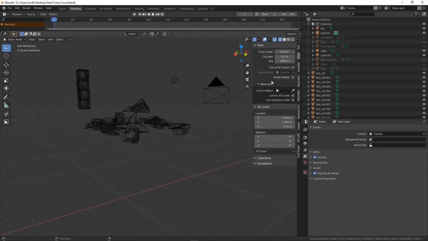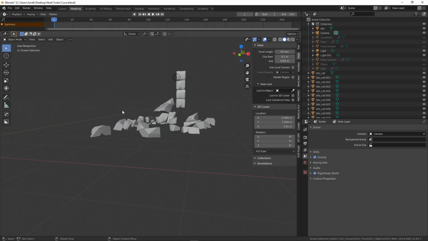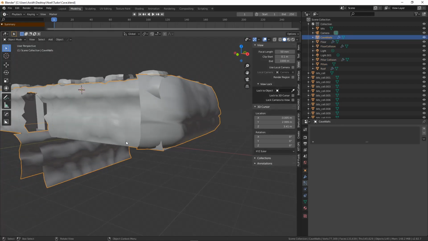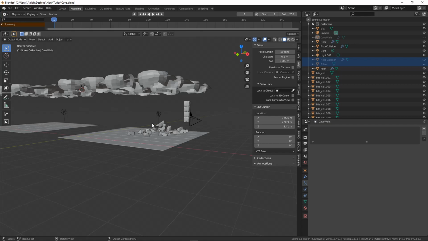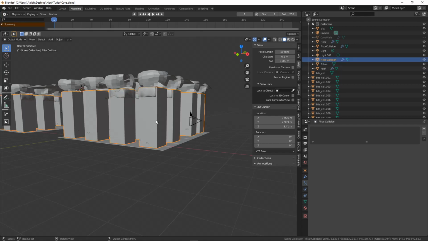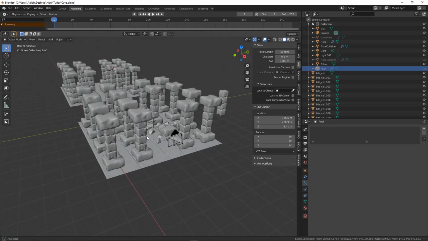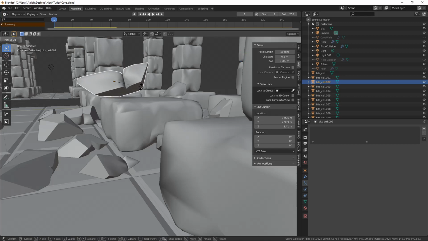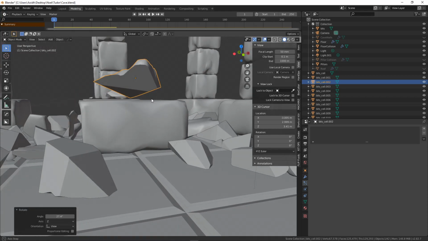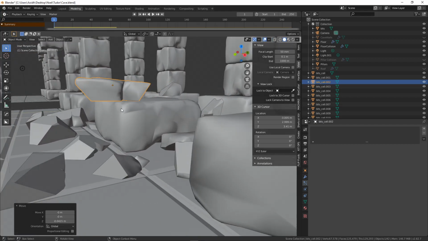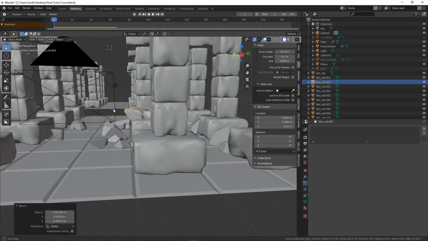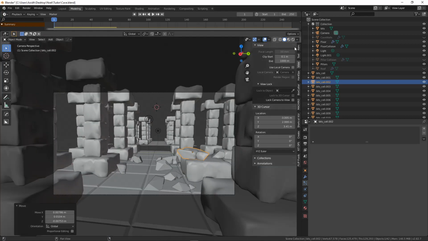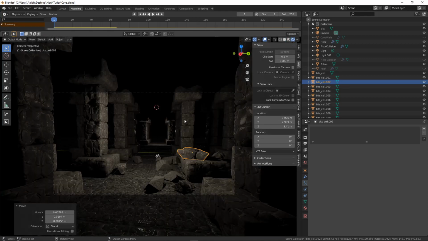So let's go to solid mode, and I'm going to, again, Alt-H on hide things, and then hide the ones we don't want to see. And those ones. So let's see how this piece here is lying. I'm going to take this piece here and rotate it, and maybe rotate it there. G Z. Oh, we'll move that in a bit. Okay. And we'll look at what that looks like.